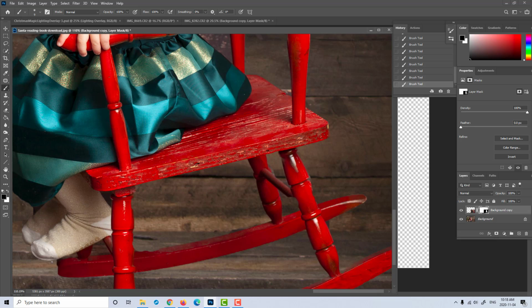Okay, and I see here there's a little bit of the original backdrop in there too. And a little bit of this leg is missing, so I'm back over to the white to paint it back on. And then black again. White again. Make sure we have everything in here.